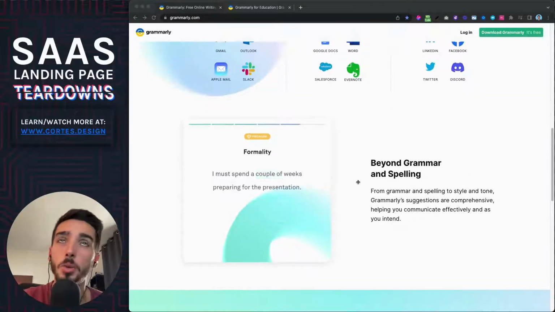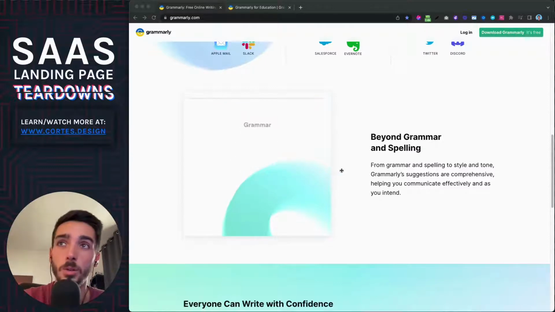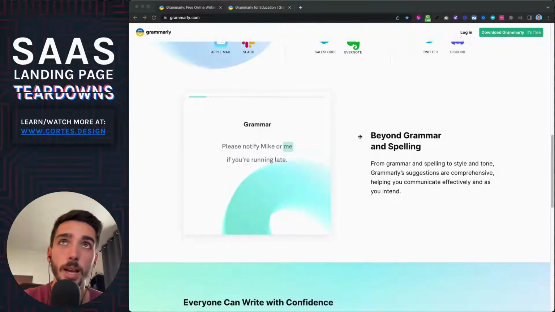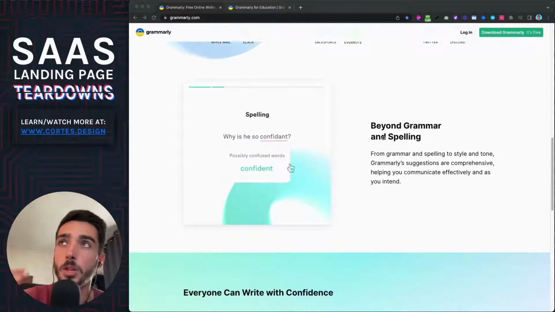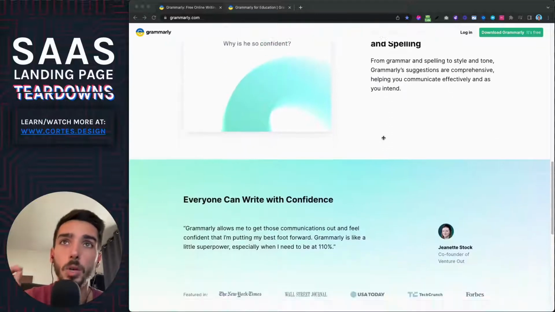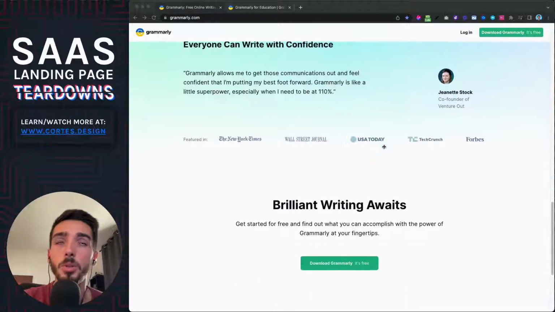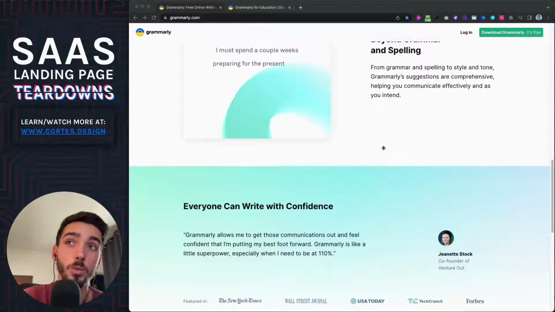Then they also try to go beyond grammar and show how to rephrase certain sentences so they sound better, more professional, or whatever tone you select. So they provide a glimpse of what the premium offer is, but they could have gone a little bit further. When it comes to the premium features, they could have shown the plagiarism checker, which is big for education and some business side of things. They could have shown how this works with teams.